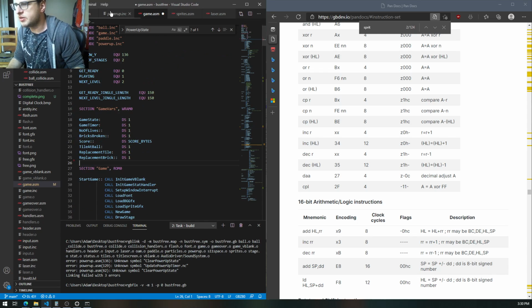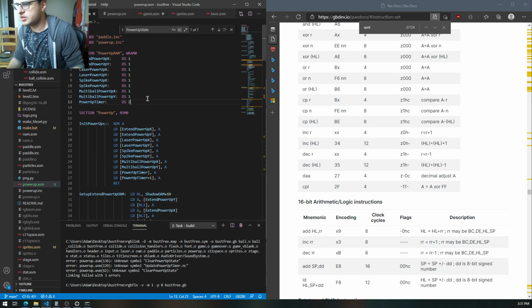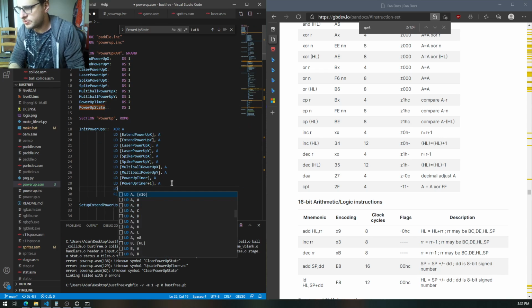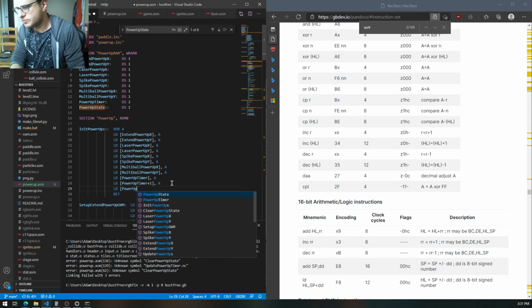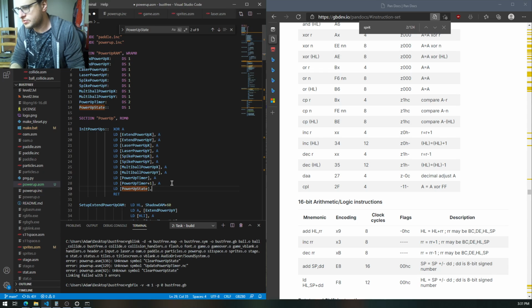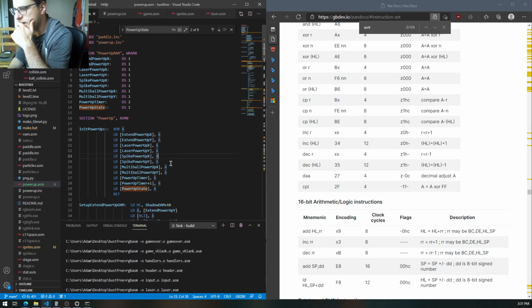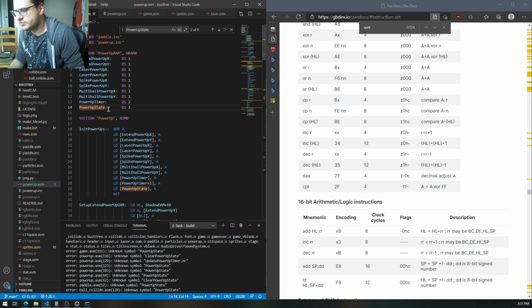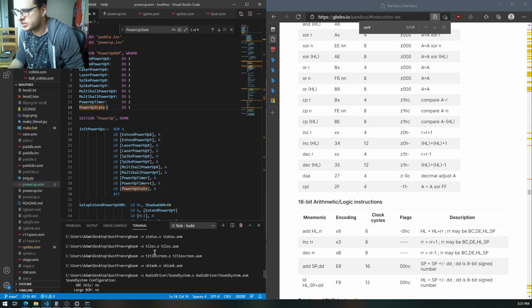I'm just going to move power up state into here. Why not?